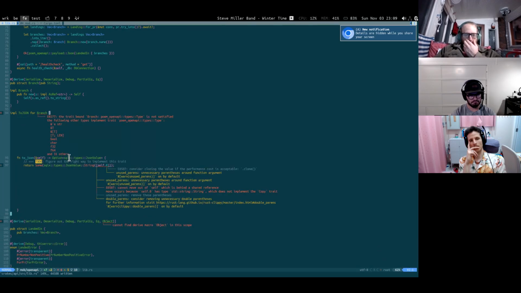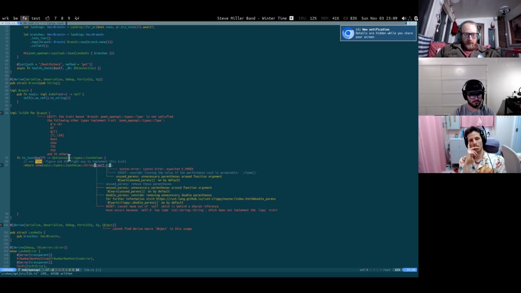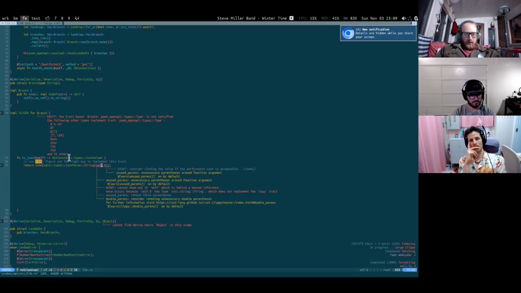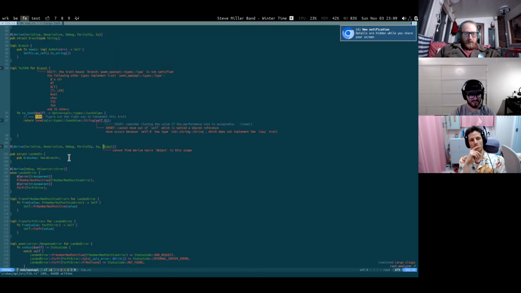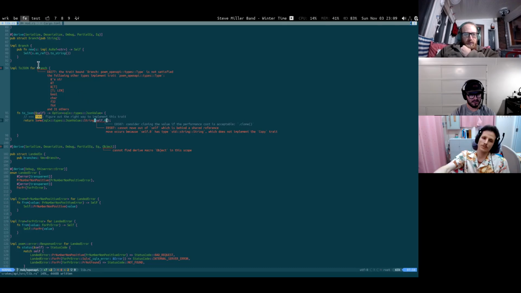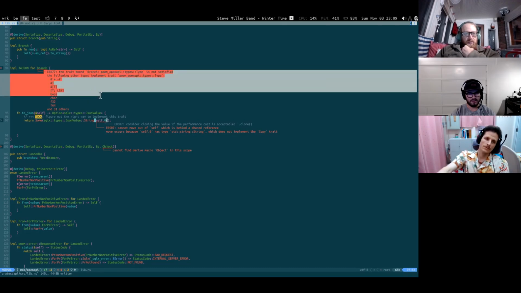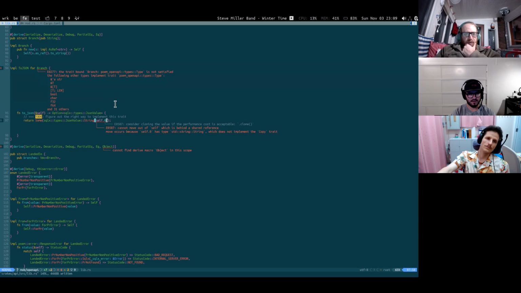Okay. Give me parentheses. Moving a value out of self. Something like that. So I can probably copy or clone it or something. Why is it complaining here? I have tried to implement.